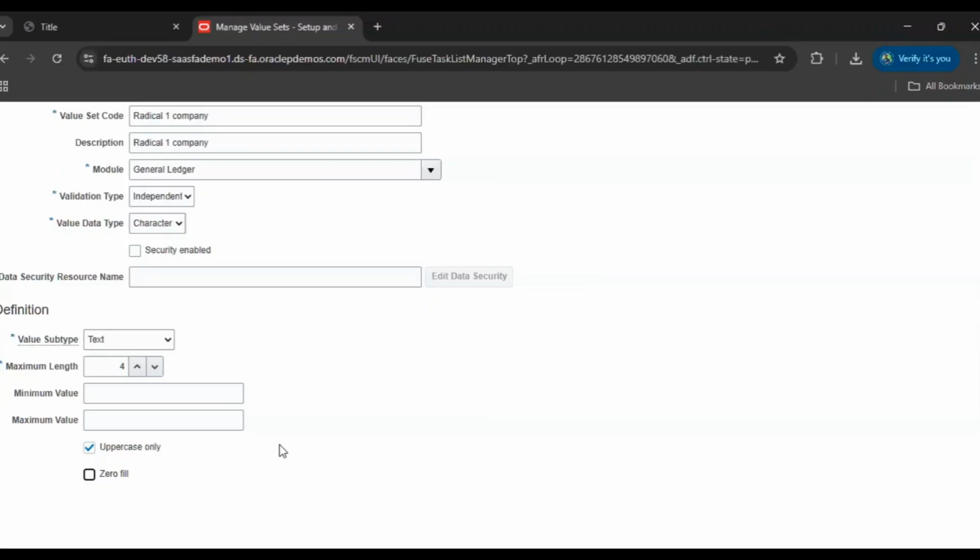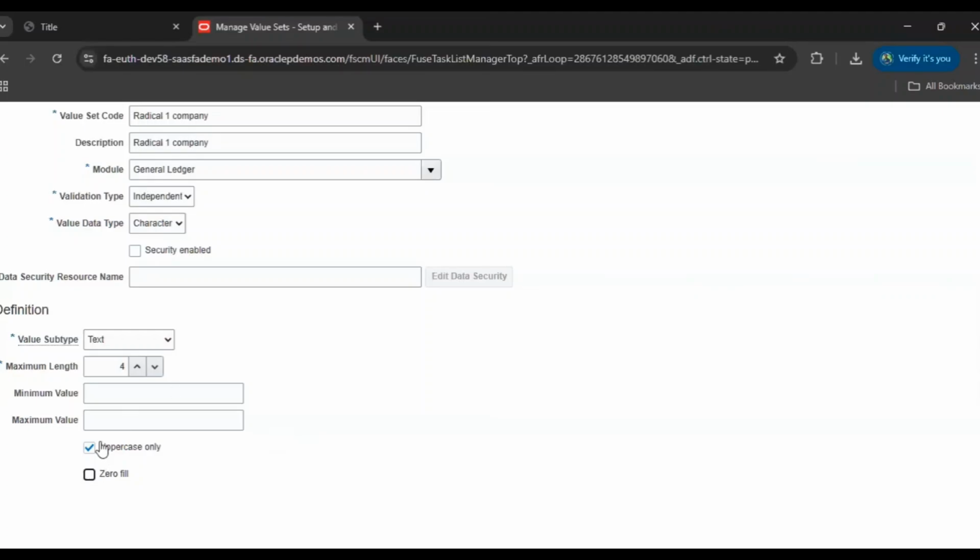Usually, in the case of accounts, some clients will ask us to use that because they will take it from 1 onwards but they want 4 digits. The length should be 4, but they want to start from 1, so 0001, 0002, like that it will keep on going. For that purpose, zero fill is there.